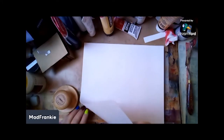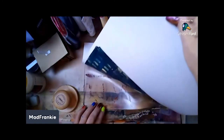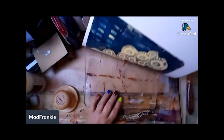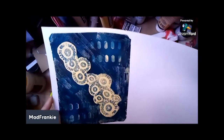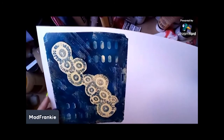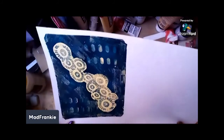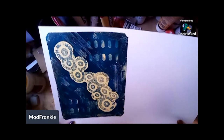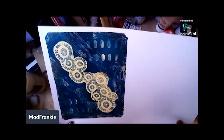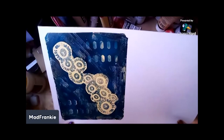This one's coming. This is an LP, so oh, look at that. I just want to say thank you very much, PM Artist Studio, for sharing that LP. That is the best. All that practice with the magazines, it was like, yeah, that's fine, that's good, that's okay. And then pulling this, it's like, wow. So satisfying, isn't it? It really is.